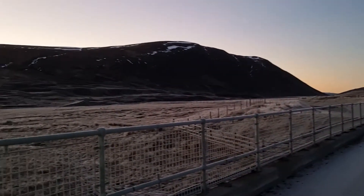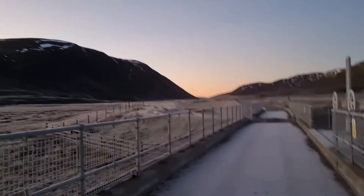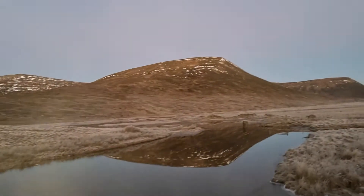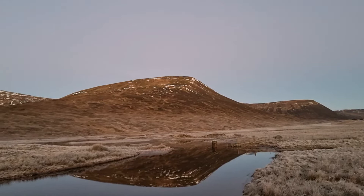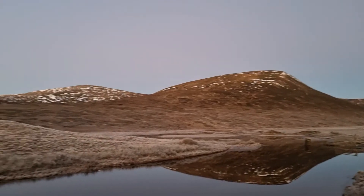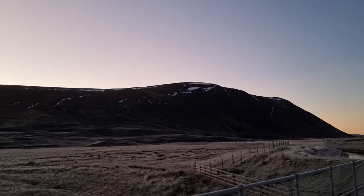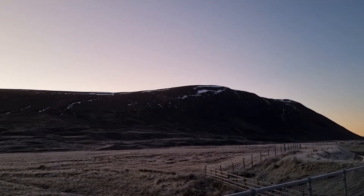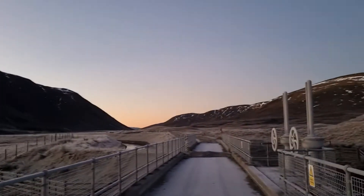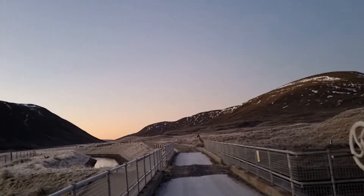Good morning all. Today we're just south of Dalhony at Dalne Spiddle. I'm planning on heading up a couple of Corbetts today — climbing up over there to the South Athel, which is just behind that hill in the foreground. Then I'll come back down to this track and head up that duck-looking hill across there, the next Corbett, Miol na Leitreach I believe it's called. It's minus two, minus three this morning, so it's quite a chilly one. No wind, and it's going to be an absolutely lovely day.